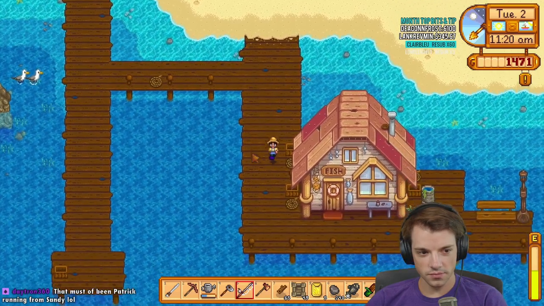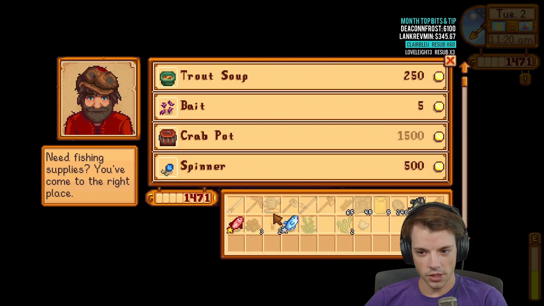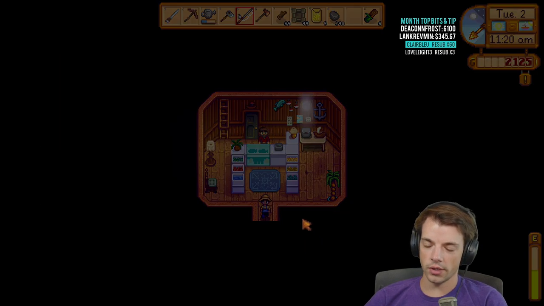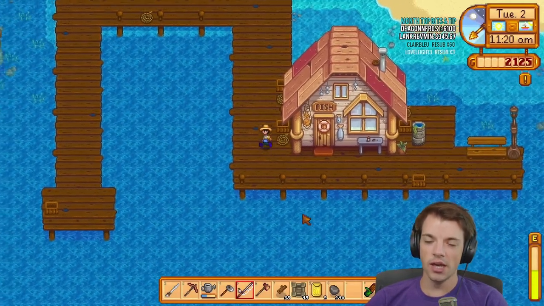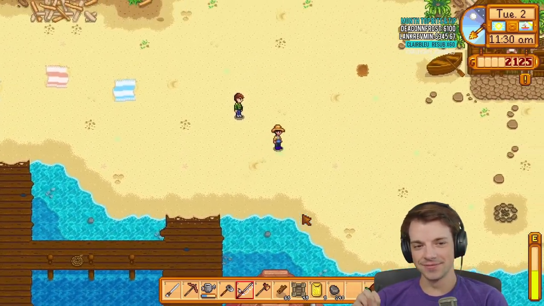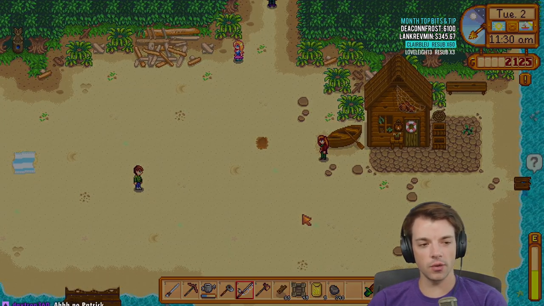Sandy. How much? 233 sold. Alright, we have 2k gold. I suspect the well's gonna cost 2k. We're trying to get a well, dude. We're trying to get a freaking well. It's so funny. It'll be nice though. It'll really tie in the aesthetic of our farm we got going on so far.